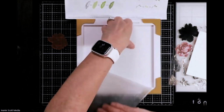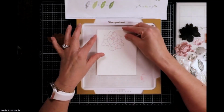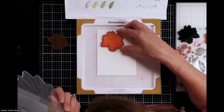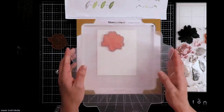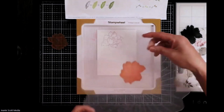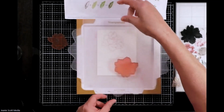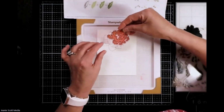But first, I had a problem with my sticky mat, so I flipped it over to see if I could get that a little stickier. I think it just needs to be rinsed to bring back some of that stick. And so now, again, I have to line that up since I had to fix that. I had to line the base layer up again. Yeah, that's much better. Okay, now, again, flipping that plate 180 degrees, getting that hole at the bottom centered, and then lining up that detail layer.